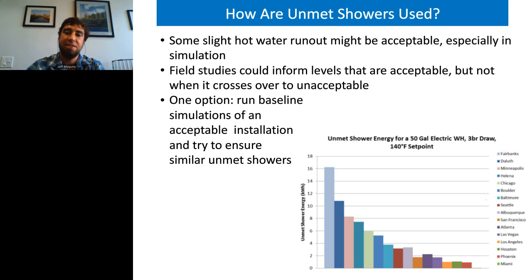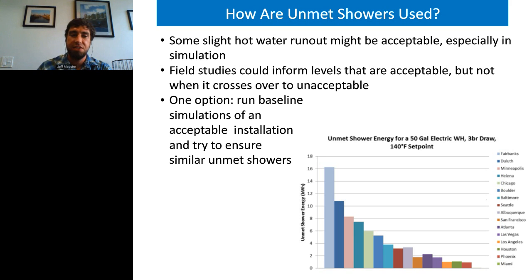Because there probably is a little bit of hot water run out, and that's especially true in simulation, where we have draw profiles that might say that you shower for 10 minutes. In reality, if an occupant starts feeling that the hot water is getting cooler, they might try to wrap up their shower quicker and end it a little early, maybe 8 or 9 minutes, to avoid that discomfort, or they might shower later. Those sorts of behavioral changes are really hard to capture in simulation with specified draw profiles.